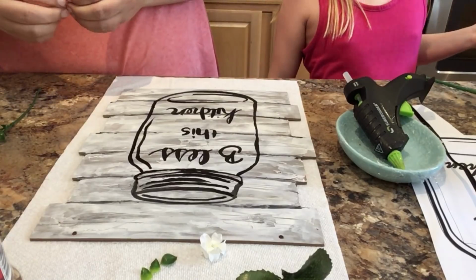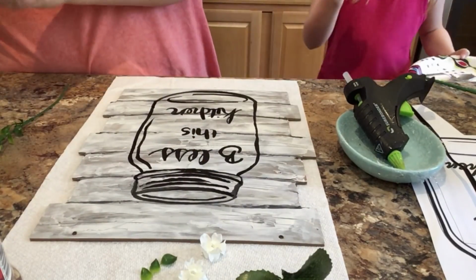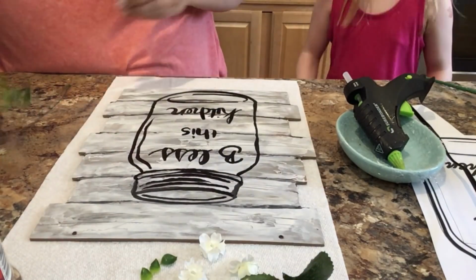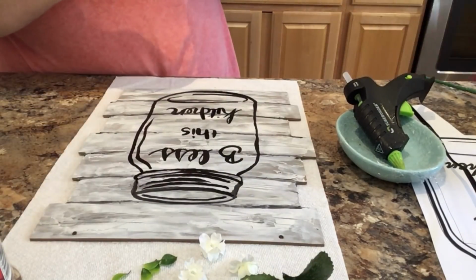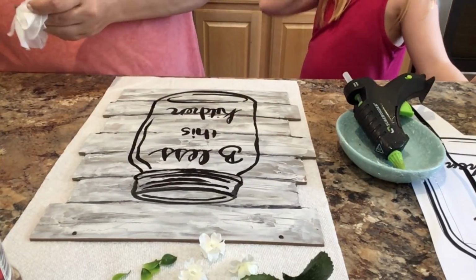So you can use any kind of flowers you want. If you have a color scheme in your kitchen, then go ahead and use that color. But I just prefer white because I wanted it to look like farmhouse style, which is my favorite style ever.